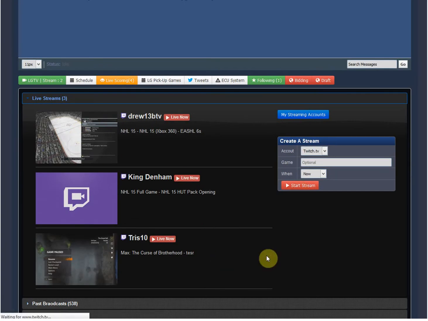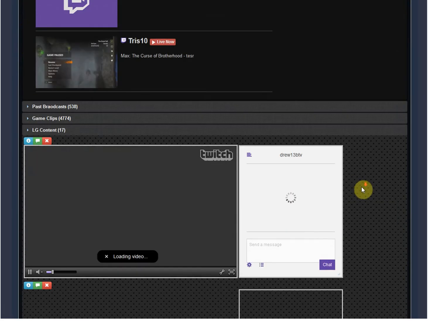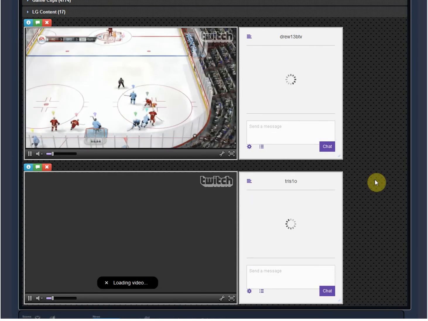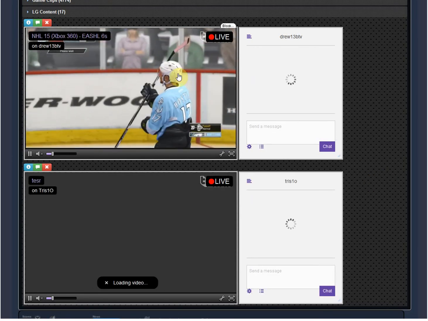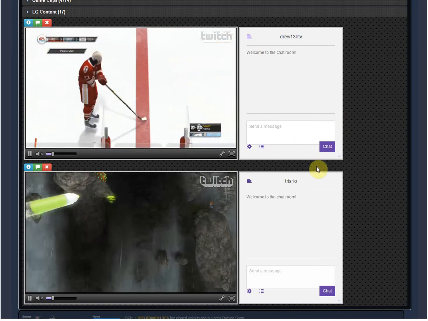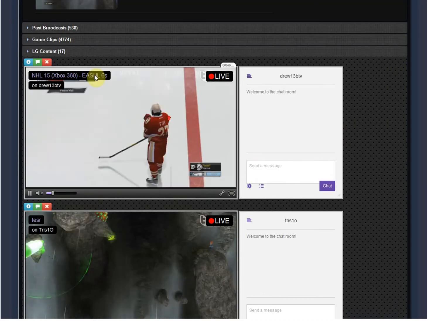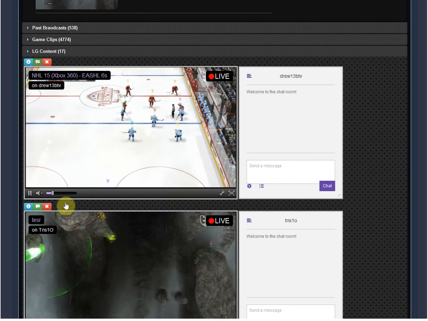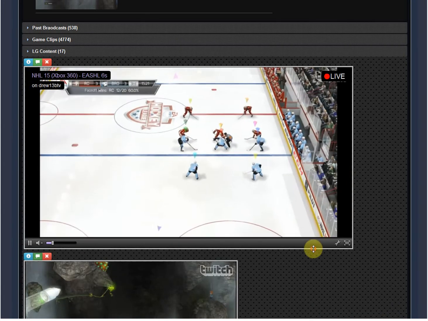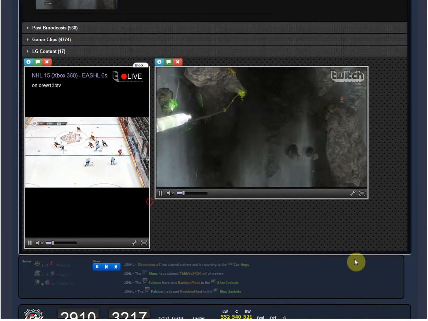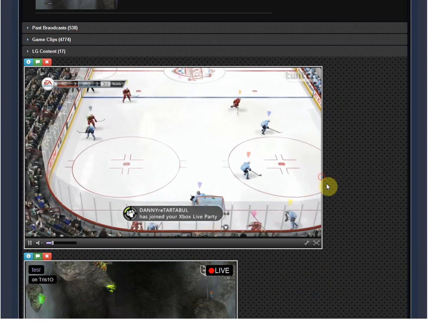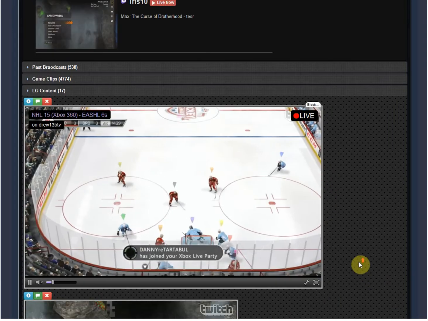Another feature that's really cool is you can watch multiple streams. I'm going to click two right here. These are two actual streams that are going on right now, so you can watch them as they go. If it's game night again, you can watch three or four games at once, all on LG. You can continue in the chat box, and you can turn the chat box on and off. You can resize it, so if you want this one to be your main one, or if you want to watch two in one giant square, you can do all that. You can basically control it however you want. So that's the streaming, which is pretty powerful.